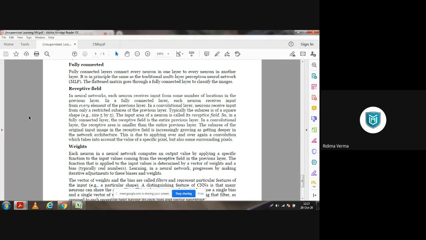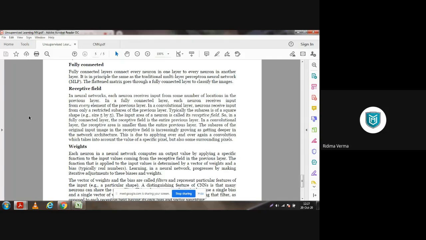Typically, the sub-area is of a square shape. The input area of a neuron is called the receptive field. Repeating this line once again because it is important: the input area of a neuron is called its receptive field. So, in a fully connected layer, the receptive field is the entire previous layer.